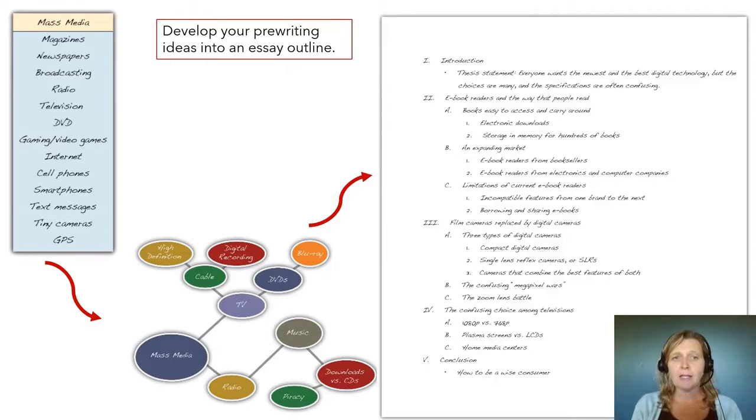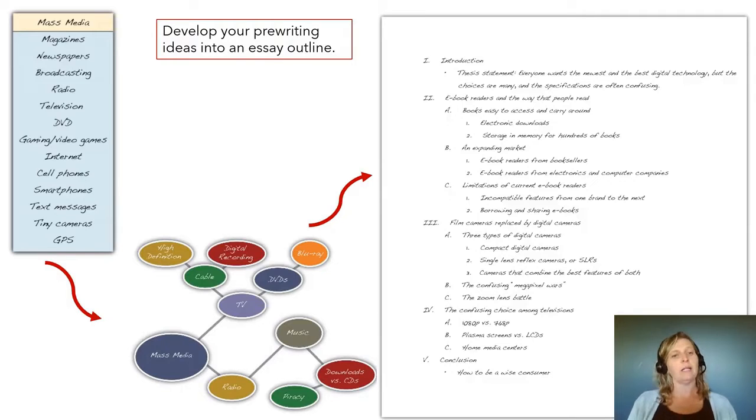So, to create an outline, you can take your brainstorming ideas. Remember when we took our main topic and then brainstormed a whole lot of other related or unrelated ideas?